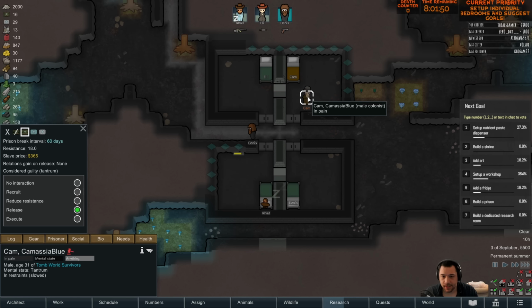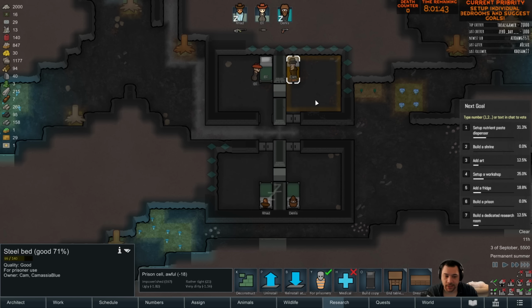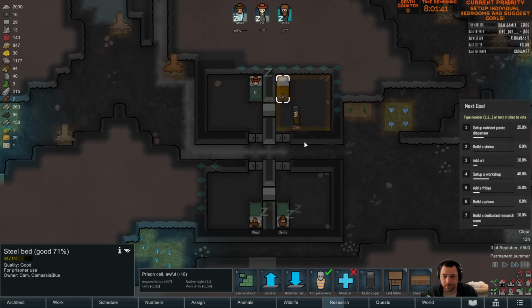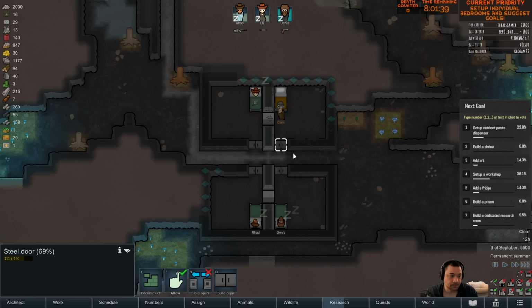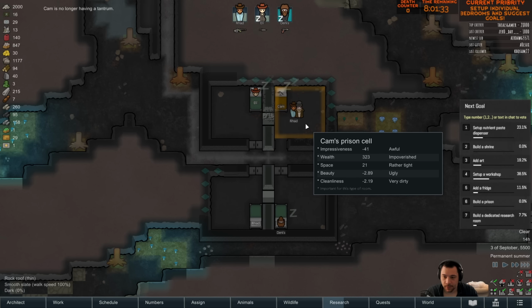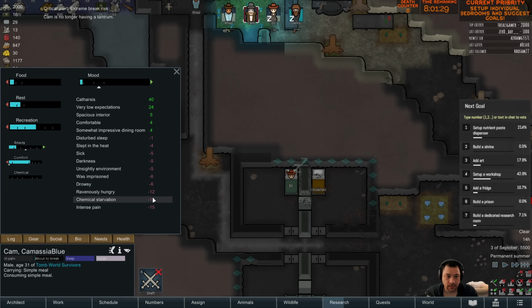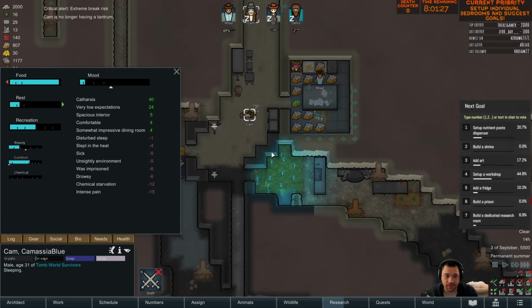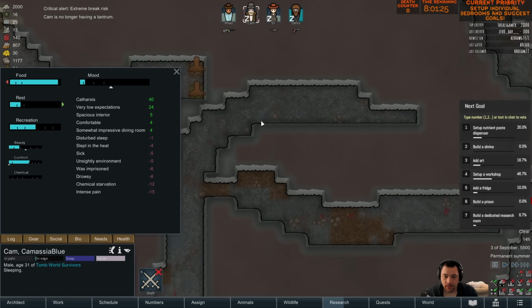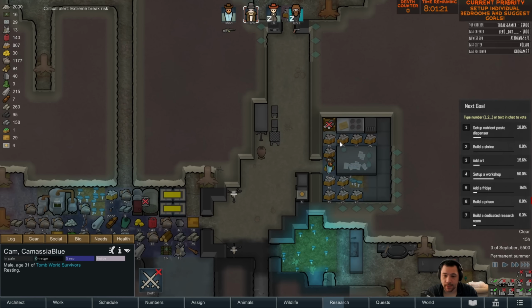Now that he's about to get catharsis, I'm gonna release him, because that will offset his recently incarcerated once he's done smashing things. I mean, you're only really ruining your own bedroom. Alright, so he's been released, and his catharsis doesn't really help that much. And he chose to fall asleep on the ground. That's good.